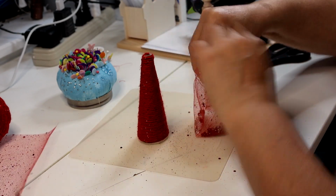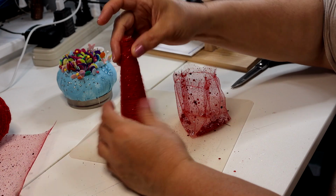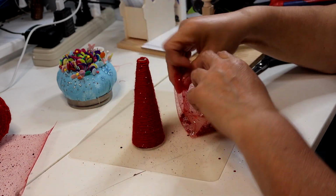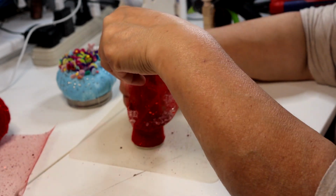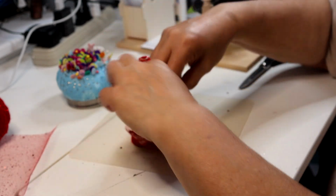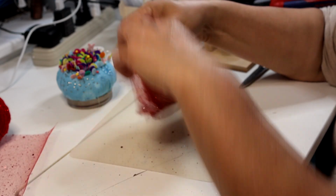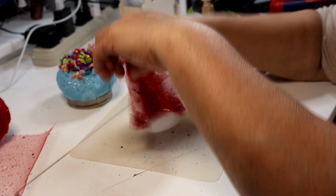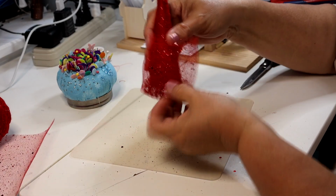And we're going to get that seam. I feel like this is my back. It all looks the same all the way around, but you can just choose whatever side you feel is the front and which is the back. And that seam that you sewed up, lead it towards the back and bring it down so that it's at the bottom here. And move the beads around. How cute. Look at that.